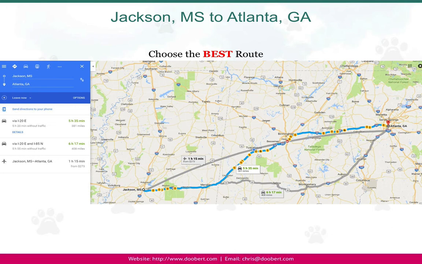Now, one is longer than the other, but remember, as we talked about, it might sometimes make more sense to head towards a bigger city, even if it might be a longer route, a little bit out of the way. You might be more likely to get volunteers. One of the things you'll see in the Doobert system is that you can actually see where the volunteers are located on the map, and that'll help you in plotting the best route.